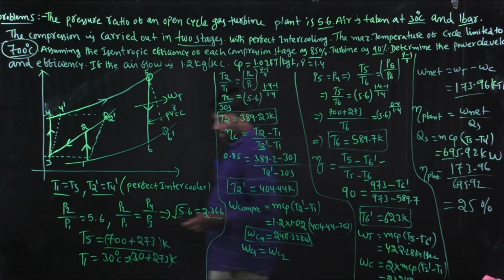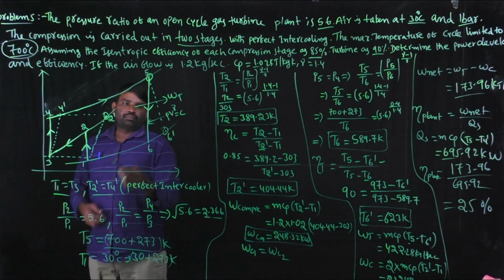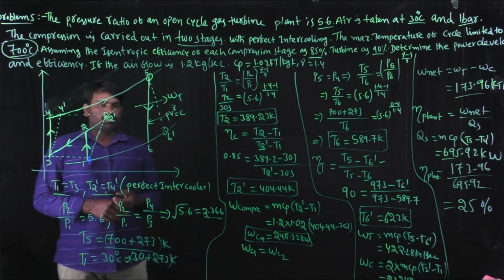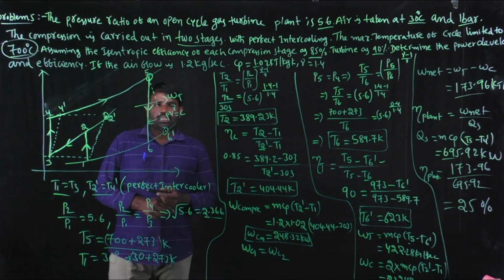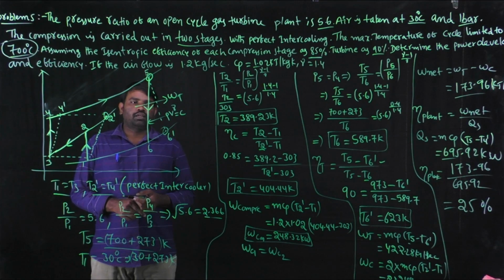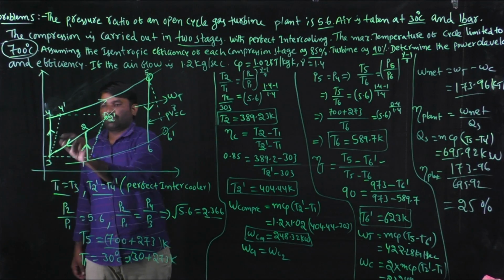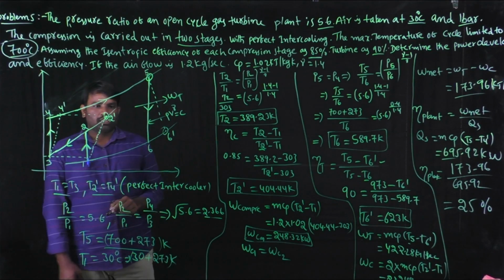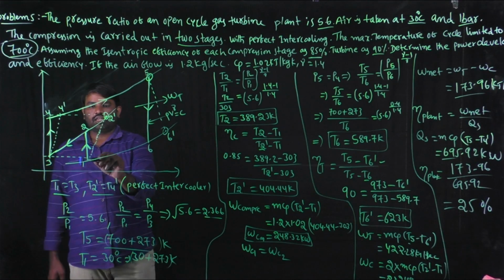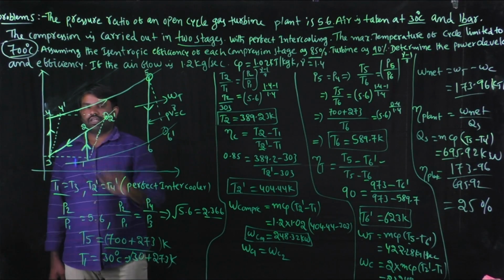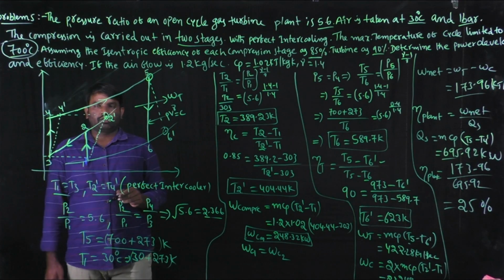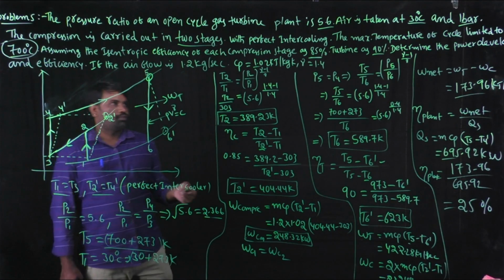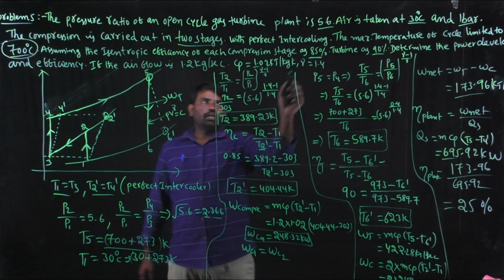Okay, I will repeat again, please listen. The present problem belongs to gas turbine with intercooling method. In the gas turbine with intercooling method, we are arranging two compressors. That compressor works are 1 to 2 and 3 to 4, that is the ideal case. In case of the theoretical one, 1 to 2 dash and 3 to 4 dash. Theoretical one means in the present problem we observe the efficiency of the compressors, which is 85%.